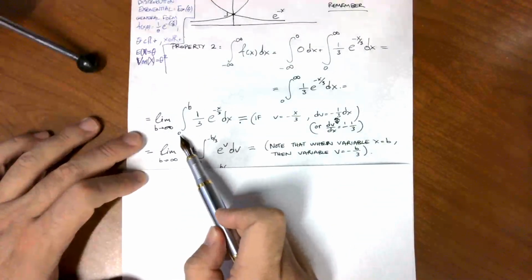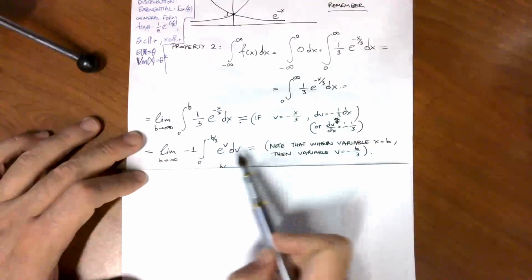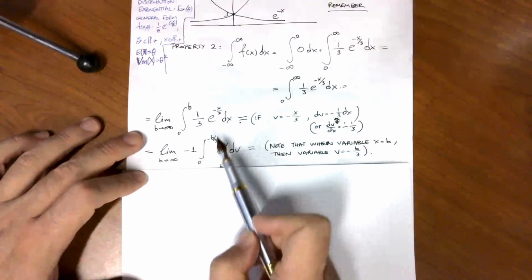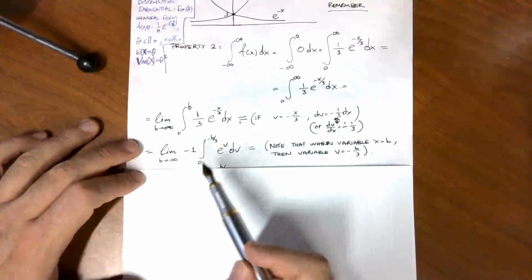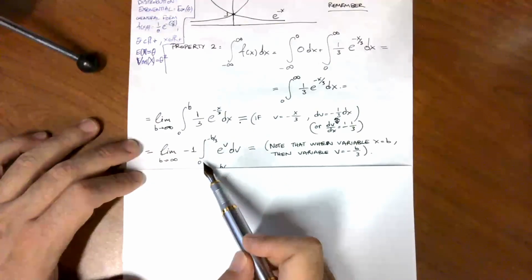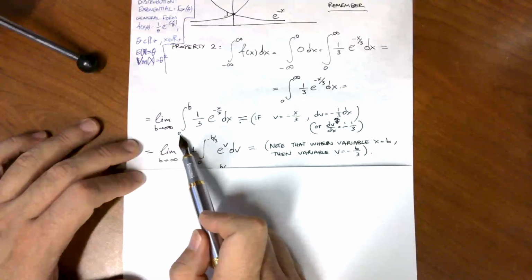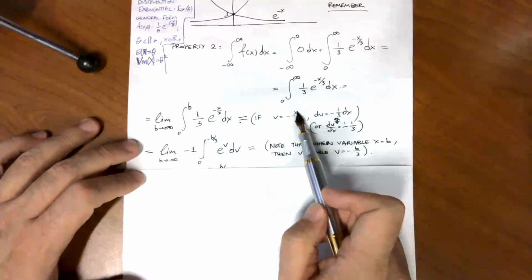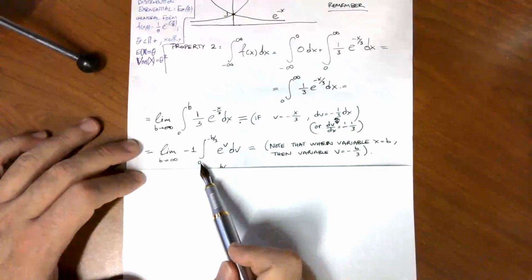of the integral. So this integral is expressed in terms of variations in x. Now we need to express it in terms of variations in v, this new variable that we developed. So this transformation essentially of x. So the endpoint here, if x is 0, what is going to be the value of v? If x is 0, minus 0 over 3, that's 0. So we substitute it over here.